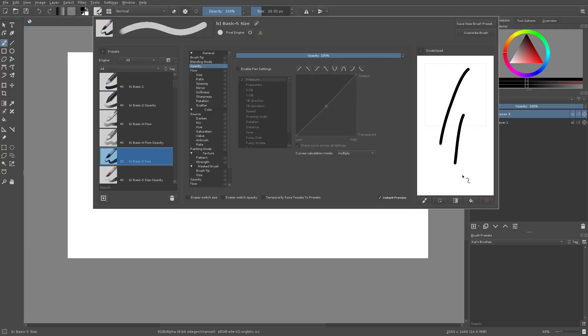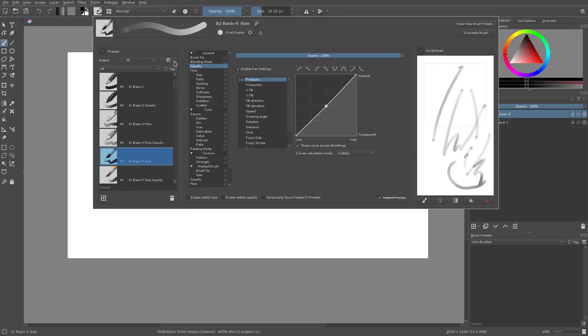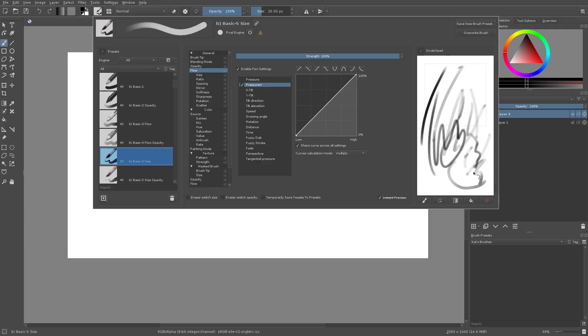Flow is similar to opacity, but with Flow you can see it has a little bit of a tail on the end — there's a tail there, and you can see it up here as well. It gives you the effect that it's fading away, which is pretty cool. If I turn opacity on with flow it might look a bit weird, but it creates that little whip at the end. We can turn pressure sensitivity off of flow and leave it on pressure in, which looks pretty cool.